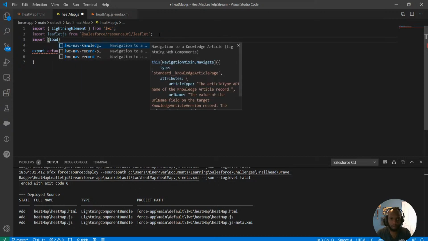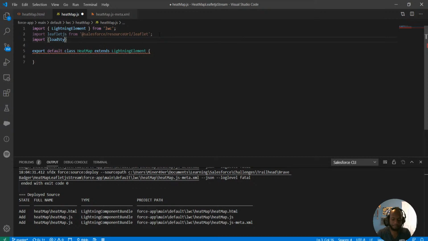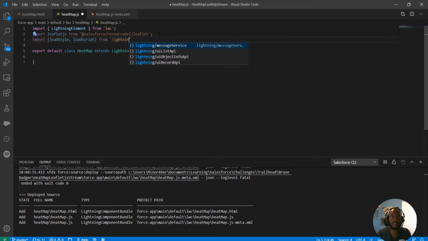So we'll do loadStyle and loadScript. And this is from lightning/platformResourceLoader. Cool. So we have our static resource loaded up.